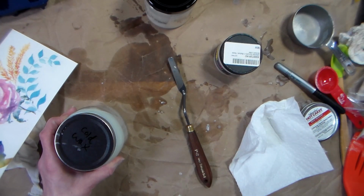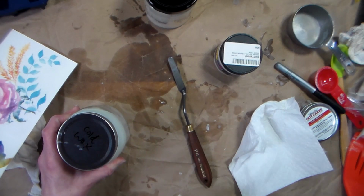So I'm really happy about that. I'm not ready to test out the Encaustic bars yet, but when I do, I will film it and let you know.